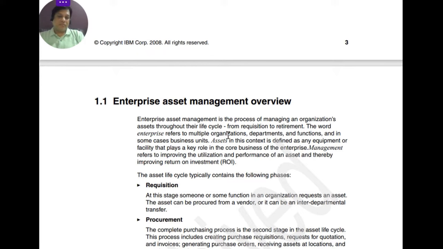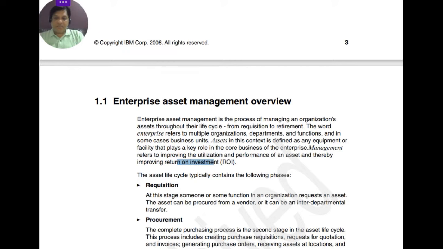Enterprise can be multiple organizations, departments, functions, business units. Assets can be any equipment or facility that plays a key role for core business. And management means how we improve the utilization and performance to help improve the ROI.